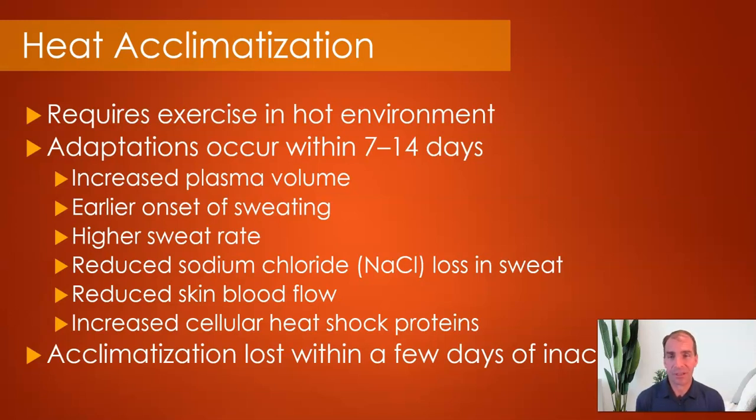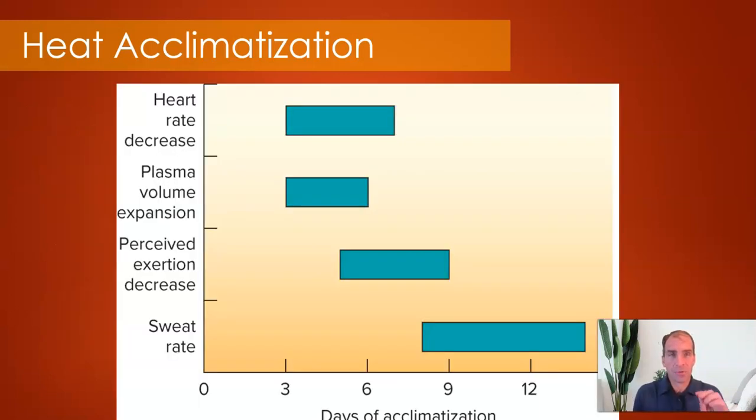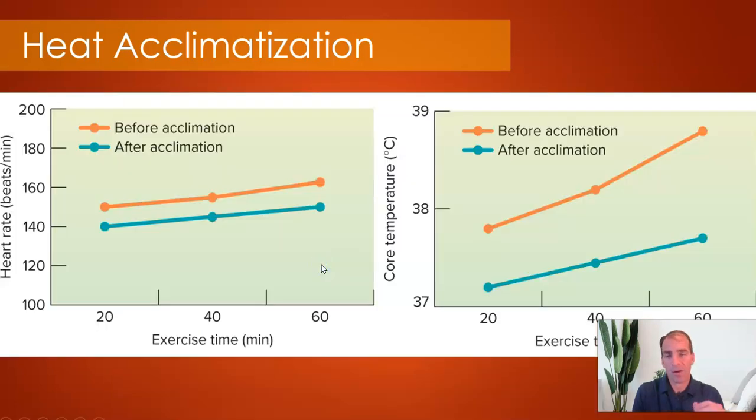If we are exercising chronically in these warm, humid environments, and we then perform or race or have a game against individuals who are not used to these environments, there's definitely an advantage to that. I would say with heat acclimatization, probably the biggest things we're looking at are alterations in plasma volume and alterations in sweat rate. Those two are really going to have a major impact on performance. Now, when we say impact on performance, this doesn't mean that performance returns back to normal levels. It doesn't. We are never going to see the highest levels of particularly aerobic performance in warm and humid conditions. It just doesn't happen. There's too much of an impairment.